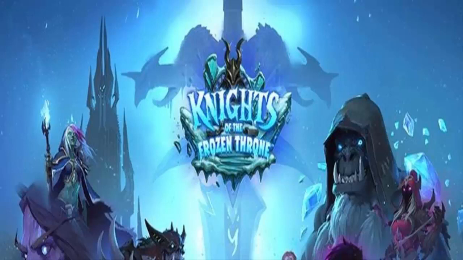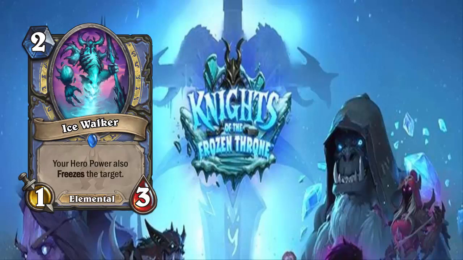So anyway, let's get this thing started with Ice Walker, which is a 2-cost 1/3 Mage Elemental with the ability: your hero power also freezes the target. I kind of like this card. Part of me knows it probably will not see play, because all of the hero power stuff in the Grand Tournament didn't see play, which saddens me to no end. But I like this card. I like the idea of the Mage hero power doing more than just damaging the target. I like it also freezing the target.